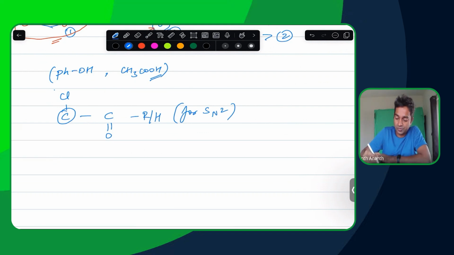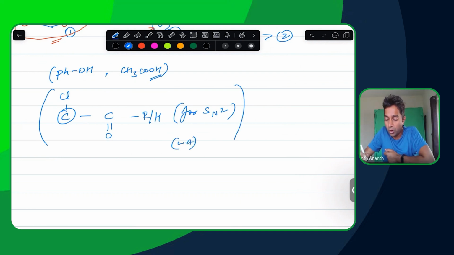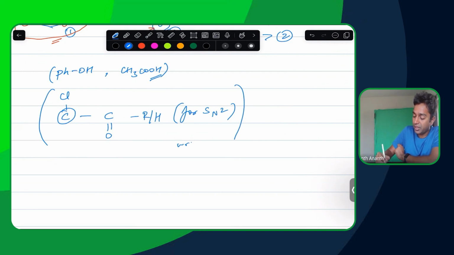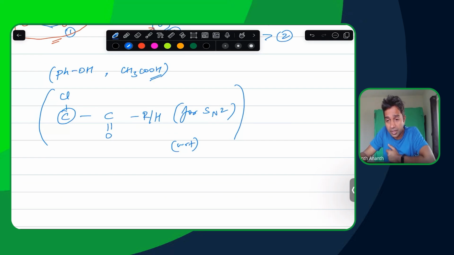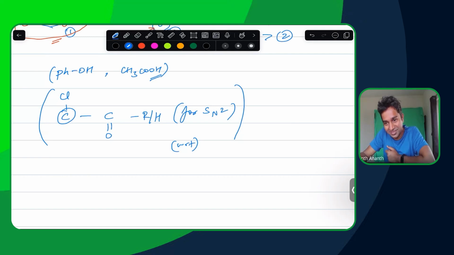So first, let's move into what this is being compared with. When you're saying this is going to be doing good SN2, what do you mean? Without comparing it with something else, there is no meaning in saying this does good SN2. What are we comparing it with? Normal carbonyl groups. Normal alkyl halides. Normal carbon compounds don't do SN2.